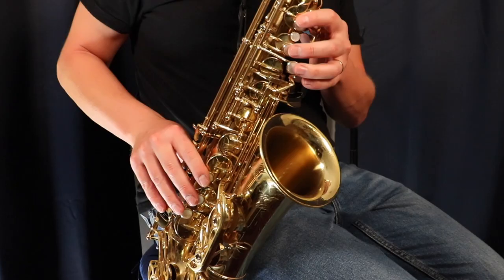So now I'm going to take you through Summertime step by step in the key of B minor, and I'm going to show you the fingerings and the note names so that you can easily start playing this phrase by phrase. So here's phrase one.